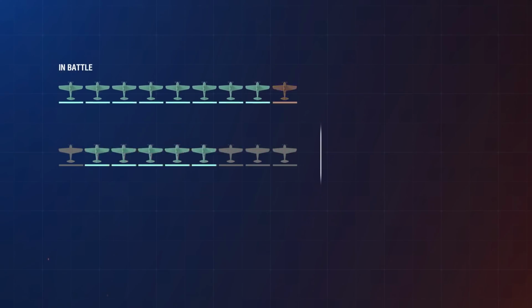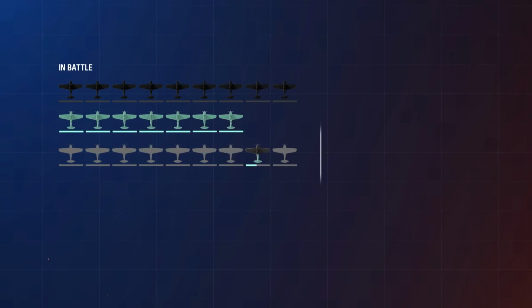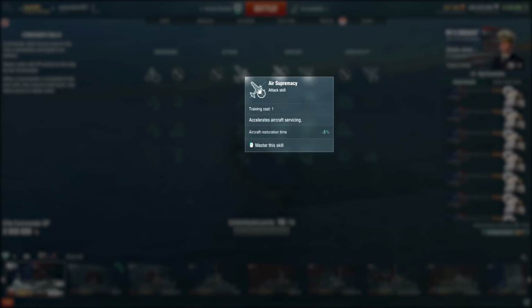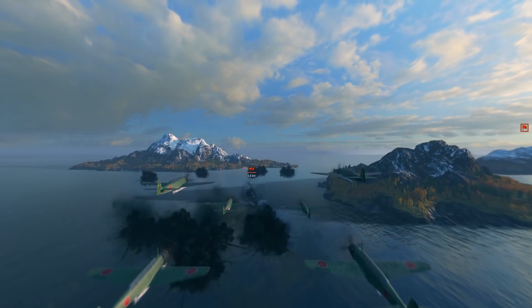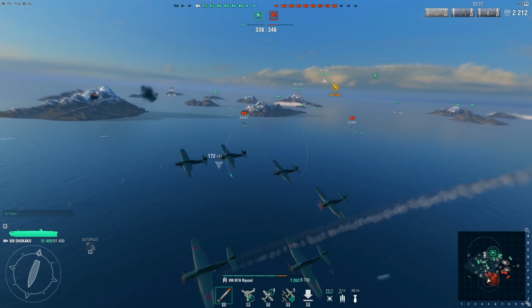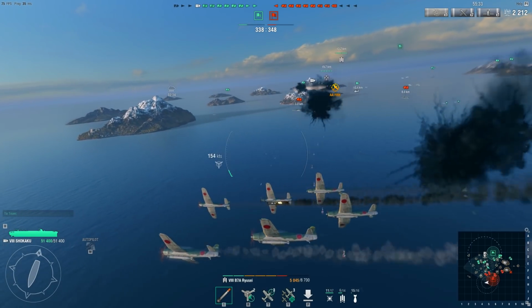However, if you lose an entire squadron immediately after taking off, and you're preparing to send another squadron of the same type, it will be incomplete. It takes time to prepare the replacement planes. You can reduce the time this takes by using the Air Supremacy skill. With the new mechanics, the number of planes available to you is unlimited, but they require preparation time, meaning that constant losses in your squadrons will impact and reduce your efficiency in battle.